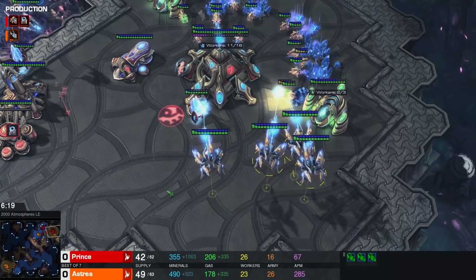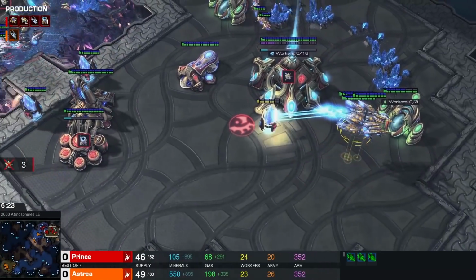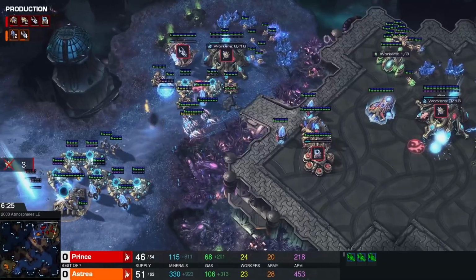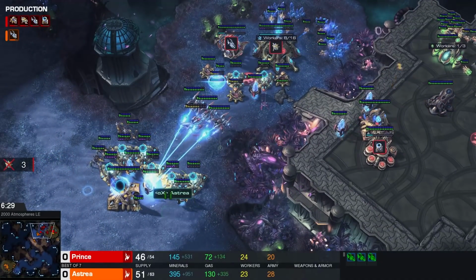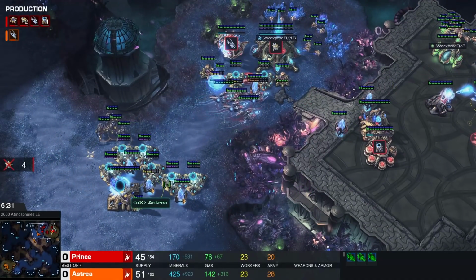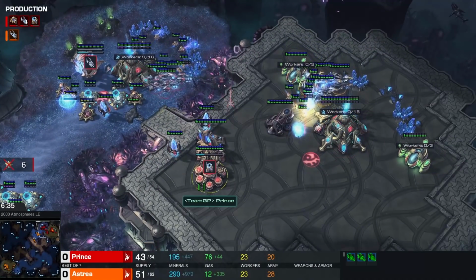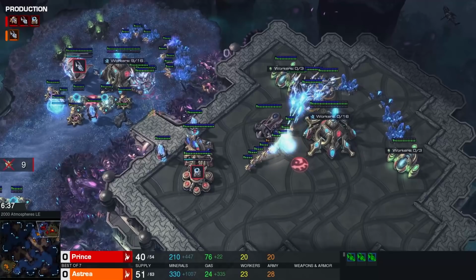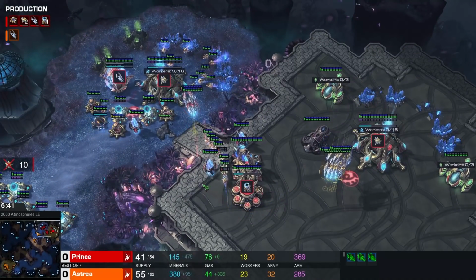Instead the Void Rays once again go into the main base. But this type of fight, Void Ray versus Void Ray, it can be really tight. There's more HP on Astrea's Void Rays currently. At the same time, he's losing a bit of his front here right now. Pylons almost getting targeted down. I think Prince just needs to go, honestly. I think Prince is forced to attack into this. He's losing way too many workers right at this moment.